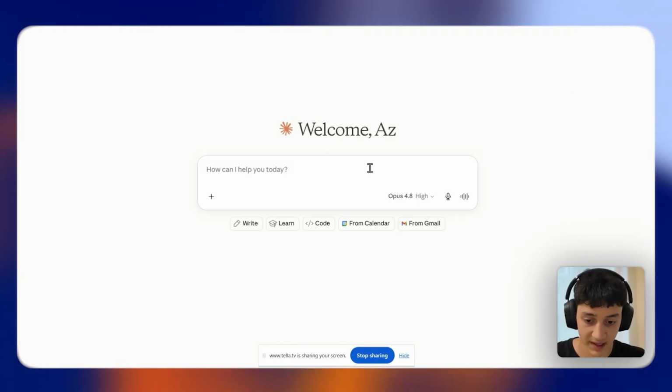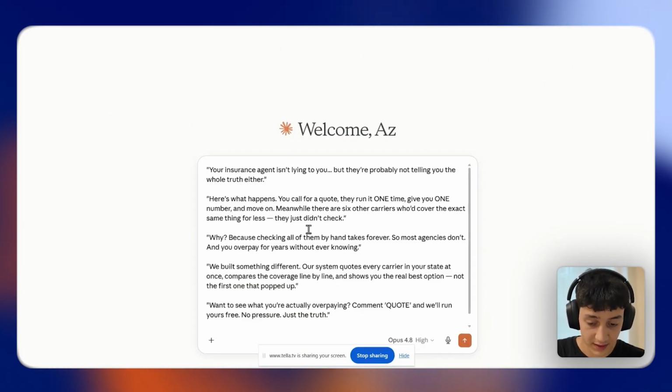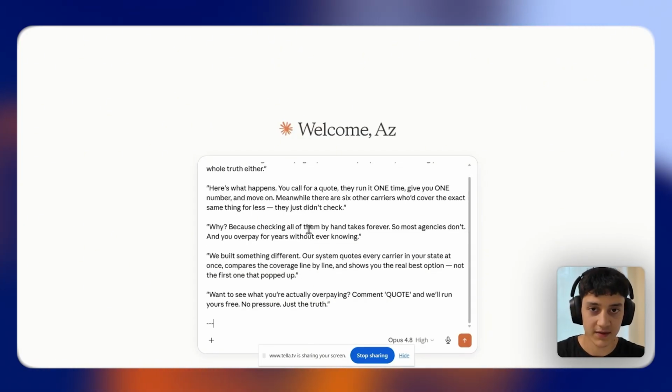So to do that, I'm just going to get back to this main page over here. And so here I've created a sample script for an insurance ad I'd like to generate. If you haven't yet seen my video about the ad system, exposing the same ad creation system billion-dollar lead vendors use, you can check it up here to get some more information. But over here, let's say I've created a sample script.